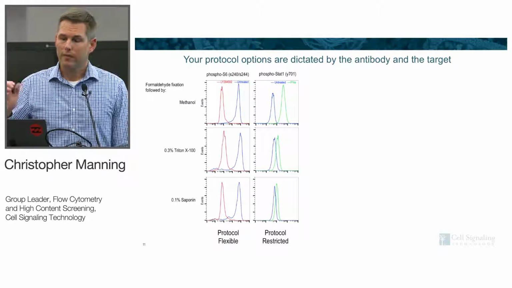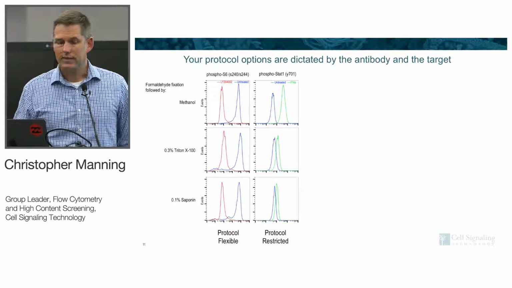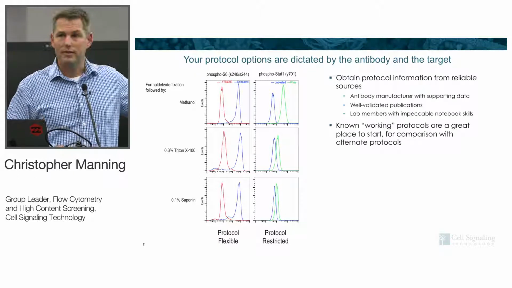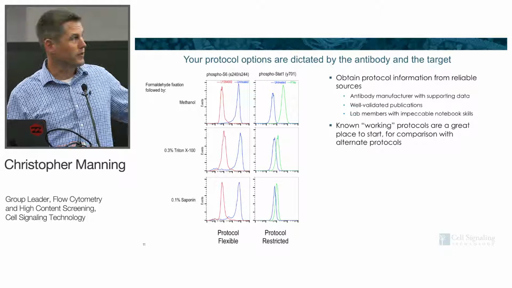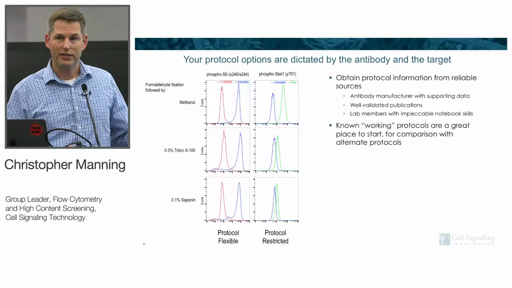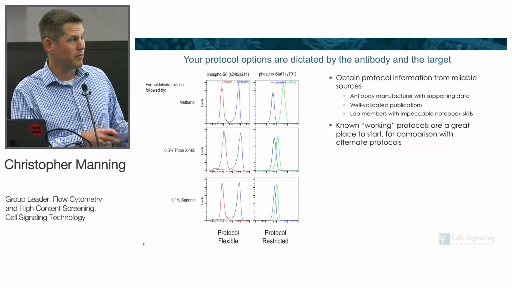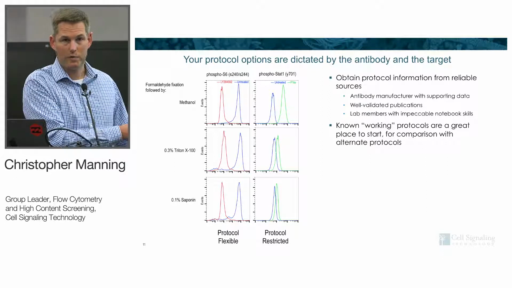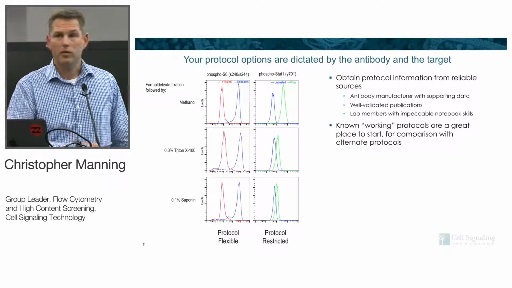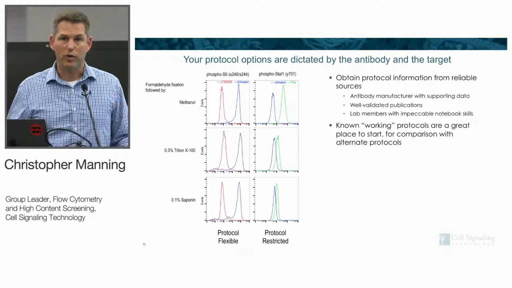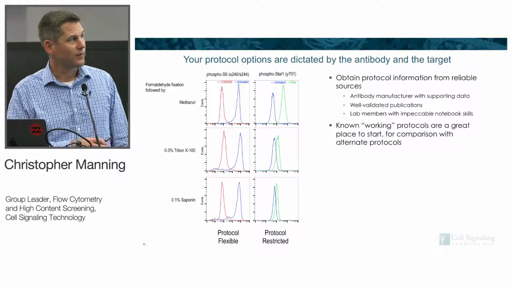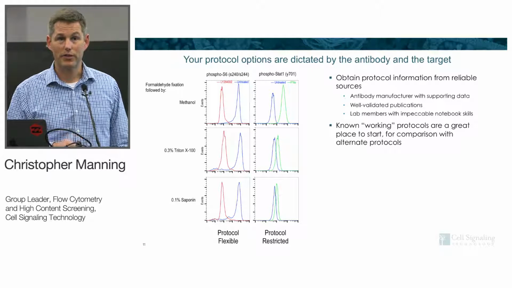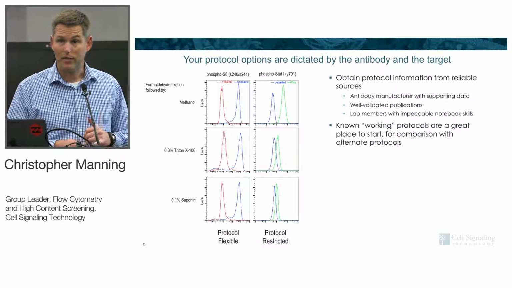But the point is that these differences in the reliance on these different permeabilization agents is going to be driven by the antibody and the target, not the fact that it's a phosphoepitope specifically. So to answer that question then, to go back to what protocol you want to use, the best answer is to get as much information as you can from antibody manufacturers like ourselves.